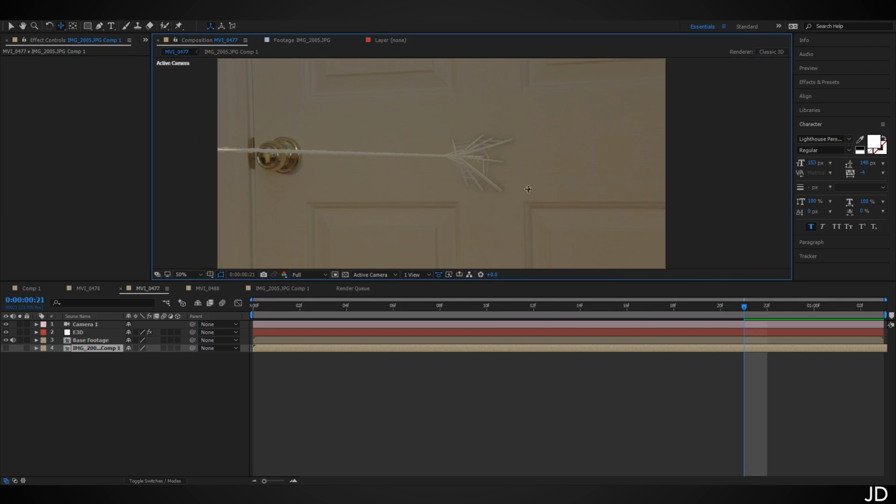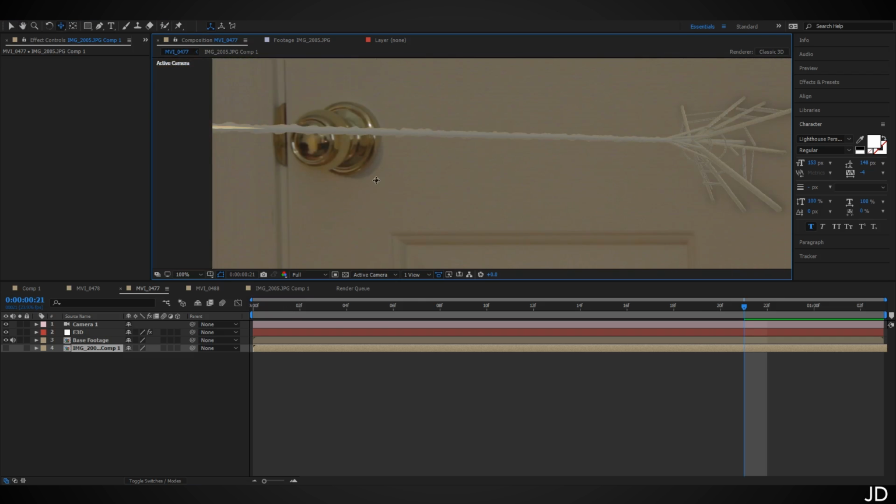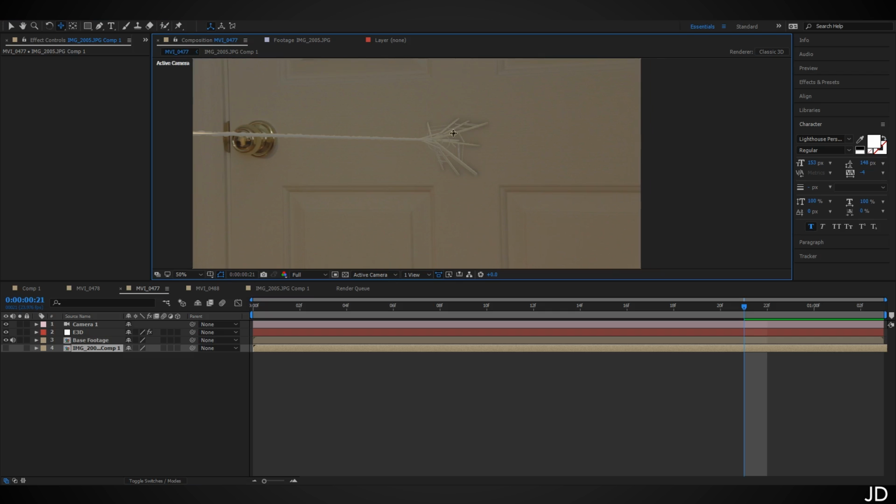There we go, that looks about good to me. Next, we need to add a new light to the scene. As you can tell by the door, as well as this doorknob especially, there is a slight soft shadow coming from the bottom right of the doorknob, so we need to add that coming from our web as well.